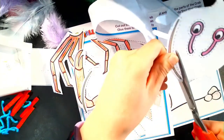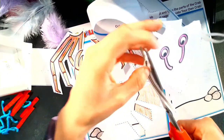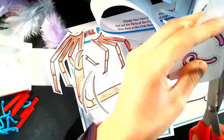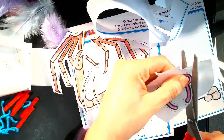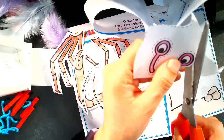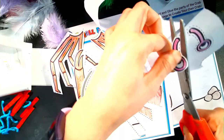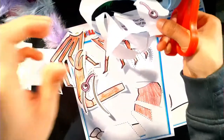In Florida, there's blue crabs. Most of our crabs kind of look orange, but they actually have a blue color. Wow. Shauna says that in Florida, crabs are blue, but they look orange. Sometimes when I'm doing crafts, I completely get lost in my mind about what I'm going to do with my craft. And that's what happened there. Oopsie daisy.